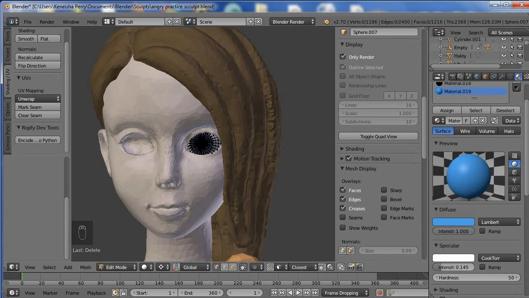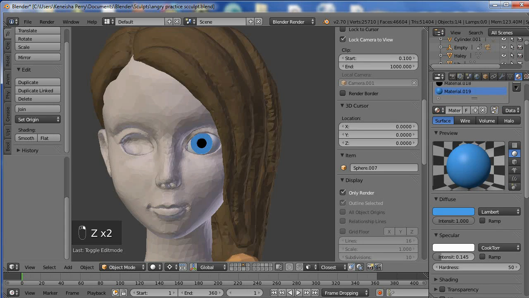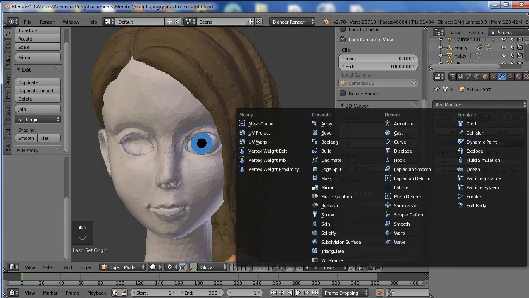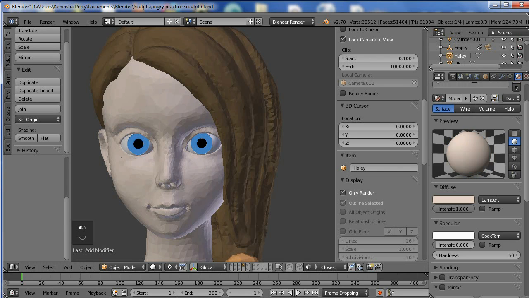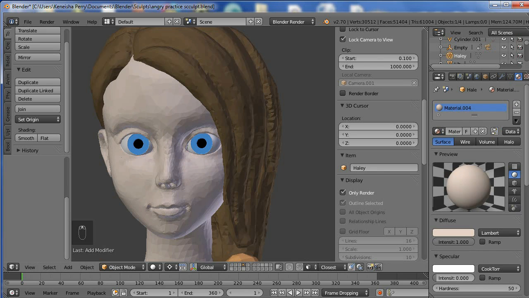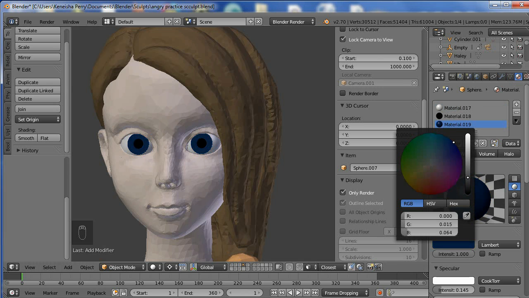Let's actually make sure this eye origin is at the 3D cursor, and then we're going to add a mirror modifier, because that's just easier than other stuff. This eye color, I don't like it. It's darker blue.